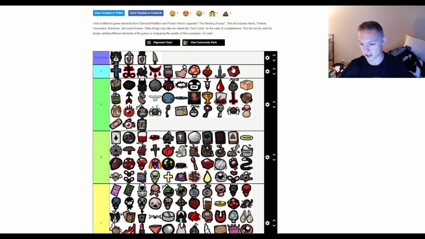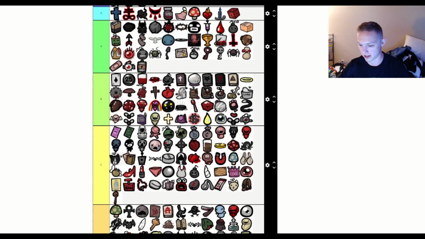The D6, once every 3 rooms, you get to reroll an item. Obviously, that's an excellent effect. Broken as fuck with the battery and the 9-volt and the Nun's Habit and all that. Definitely one of the best items in the game. Doesn't do anything for you on its own, but it allows you to get more of the game's good items. So definitely worthy of the S tier. Not run winner by any stretch, but definitely an item worthy of the S tier spot.